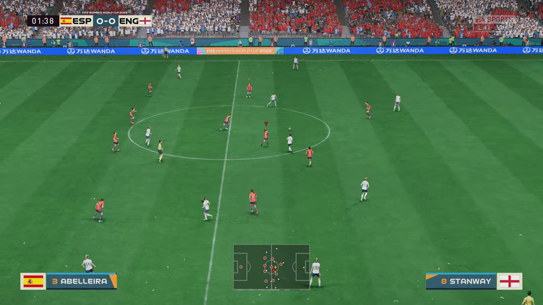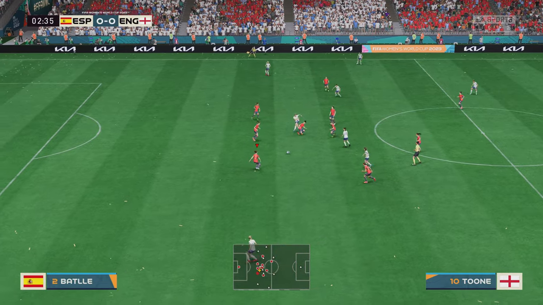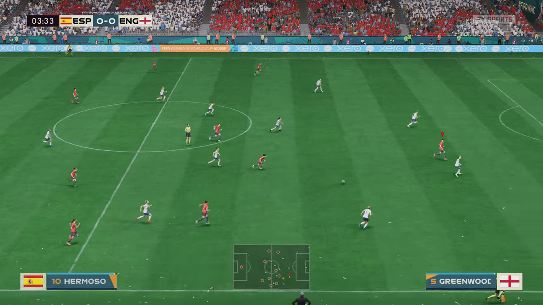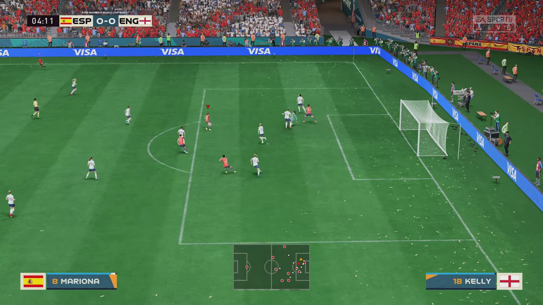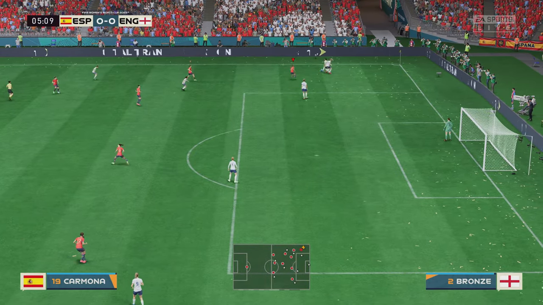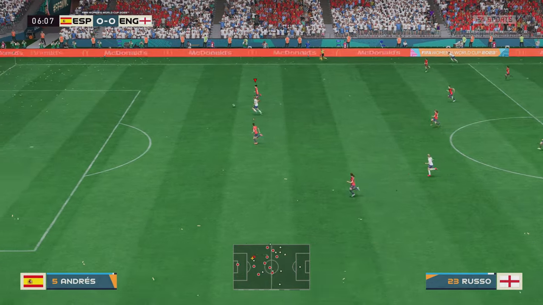Greenwood. Stanway. Russo. Strong play here. Well, not hard to read that pass. Opportunity it is. Oh, brilliant goalkeeping. Stanway. Tremendous ball played through.